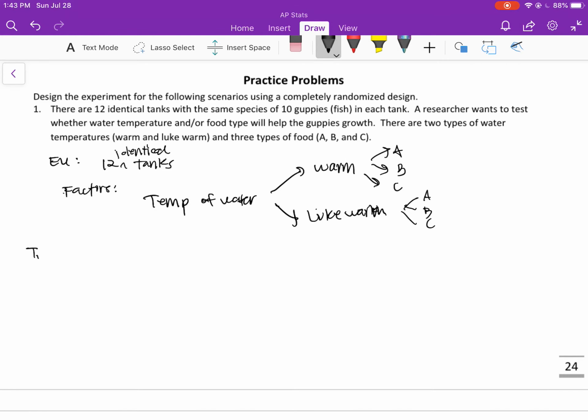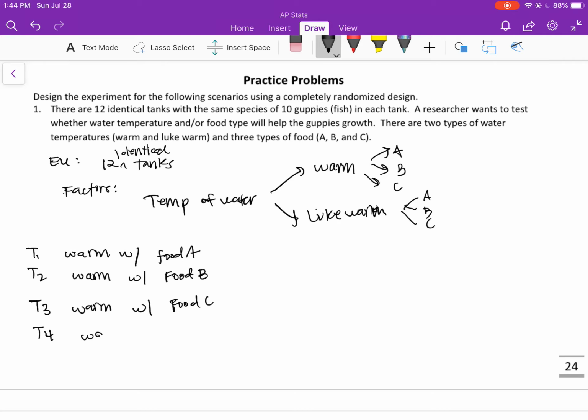T1 would be warm with food A. T2 would be warm with food B. T3 would be warm with food C. T4 would be lukewarm with food A. Okay.